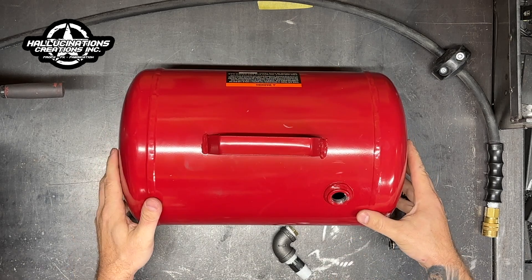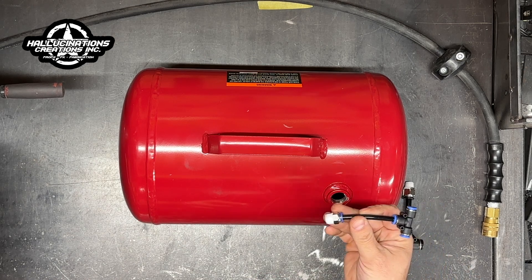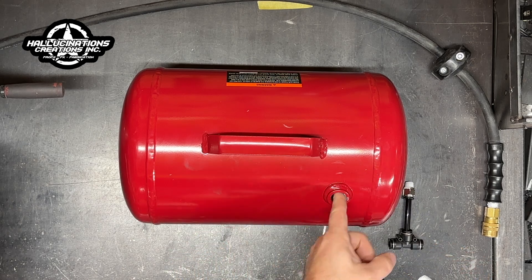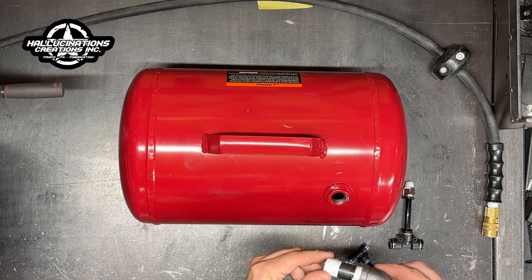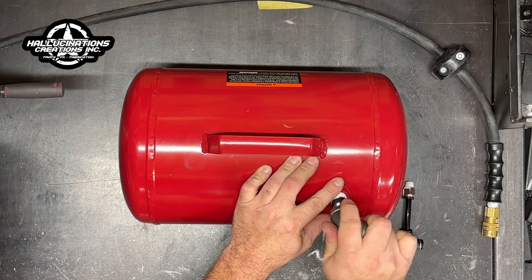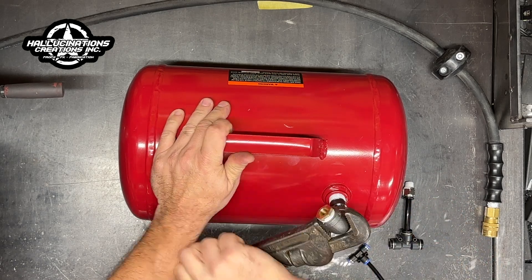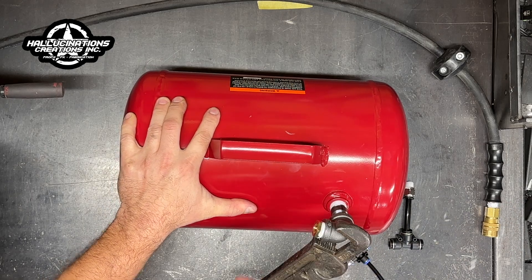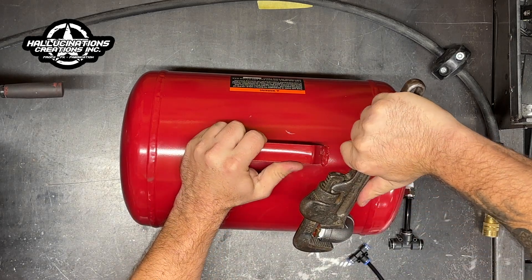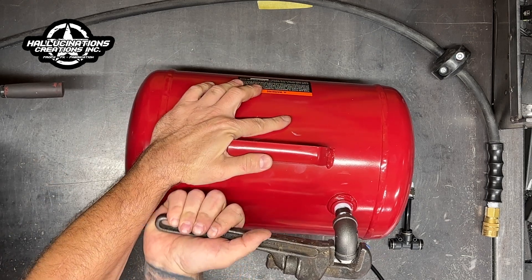There was a little bit of air in there — maybe five to ten PSI, nothing crazy. These come Teflon'd up ready to go, so if you bought the quarter inch adapter it would already be plumbed in. Just make sure there's no debris inside the hole, then take your adapter fitting and thread it in. You'll need a pipe wrench and turn it until it gets pretty snug. We always face it out or down so it's not sticking way up in the air.